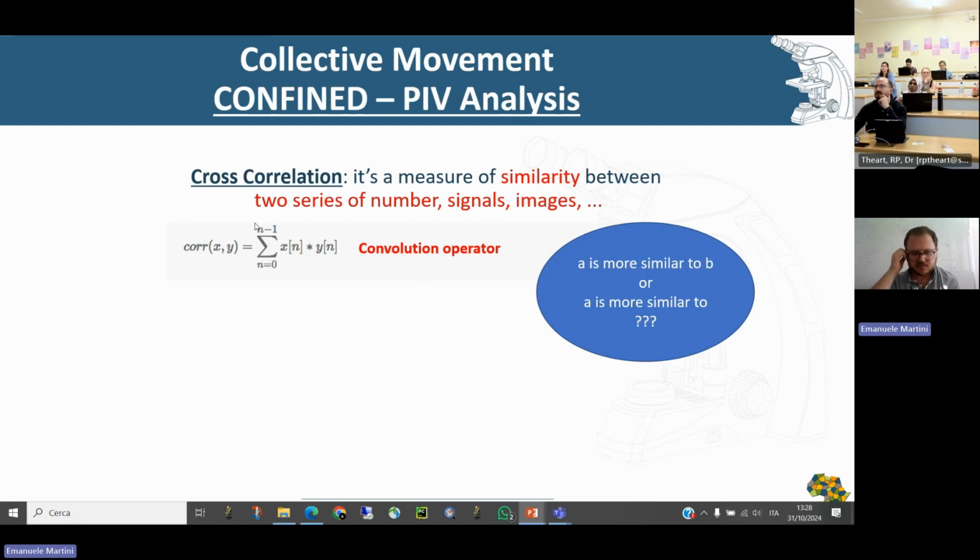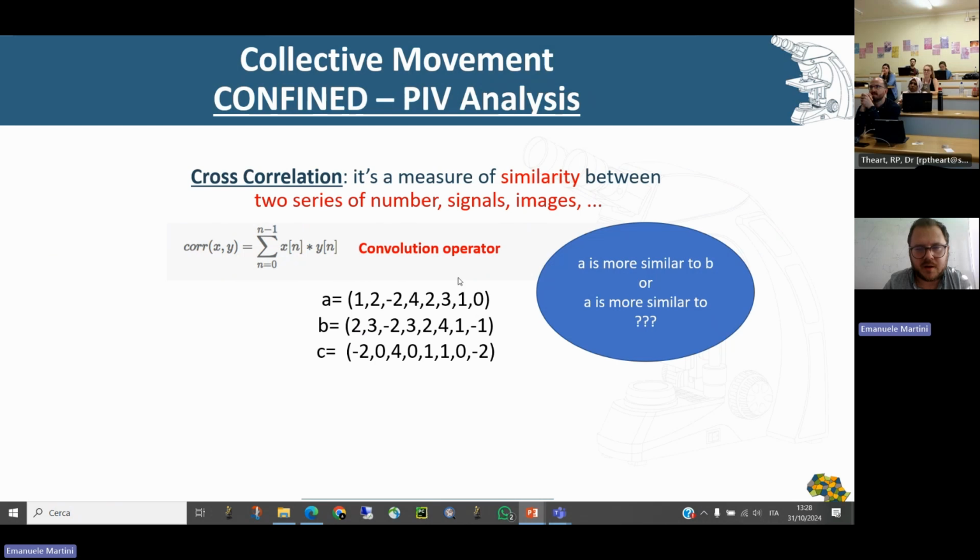What it is in mathematical terms is the convolution of the two objects you want to check for similarity. So it can be images, it can be signals, it can be whatever series of numbers. And then, for example, I don't know if you see this convolution operator, maybe you have already seen it in the filtering of image analysis. If you have seen the convolution operator in the filtering of images in the other lectures, or when you study image analysis theory by yourself, it's really the same operator, the convolution operator.